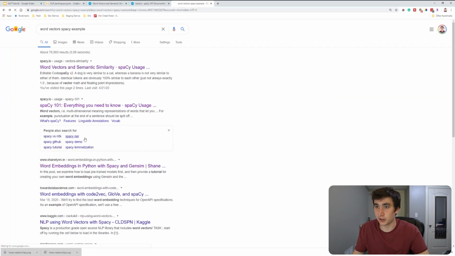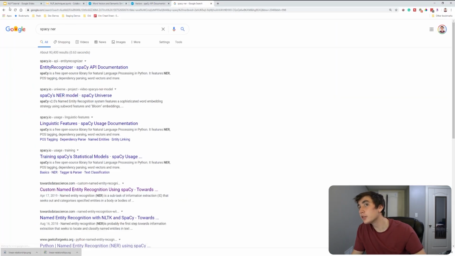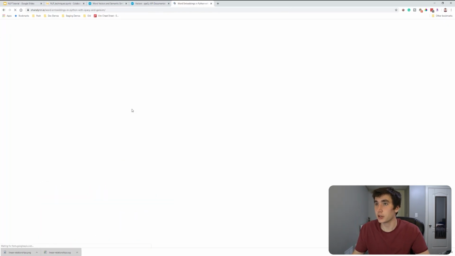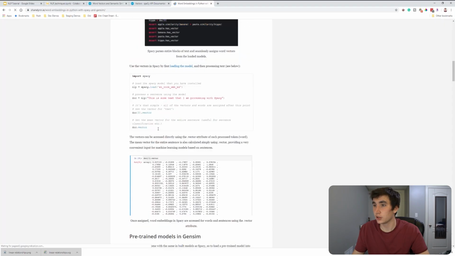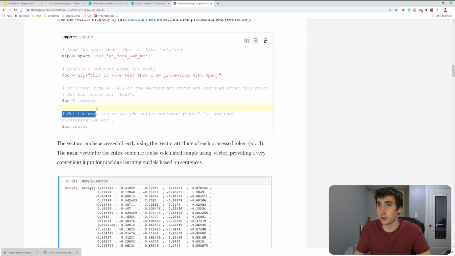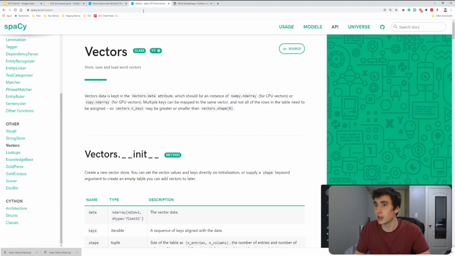Looks like I already had clicked this next one. No! This one right here. So let's try this. Okay, look at this. Yep, there we go. This is nice. It's showing us how we can get that vector. If we pass in doc nlp and do vector, then we get a vector representation.